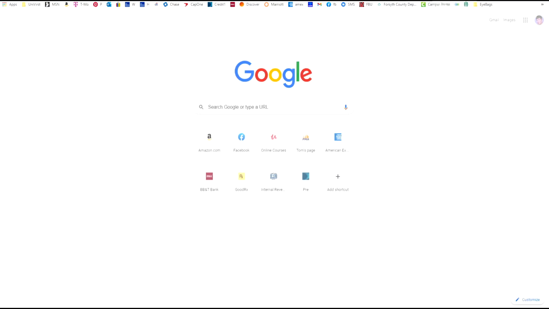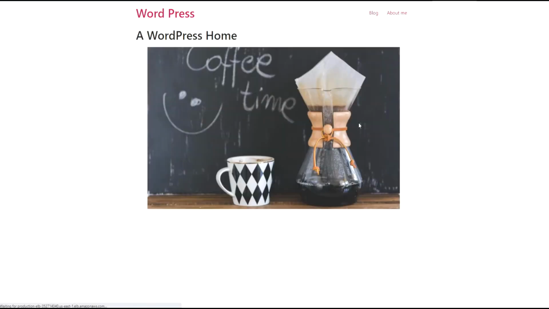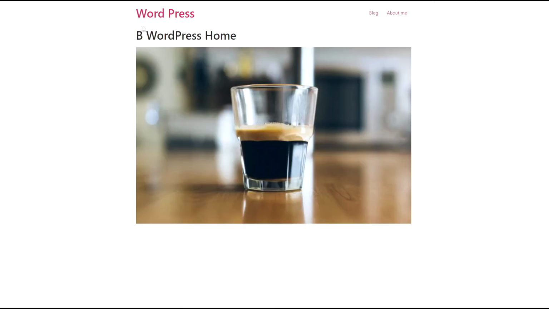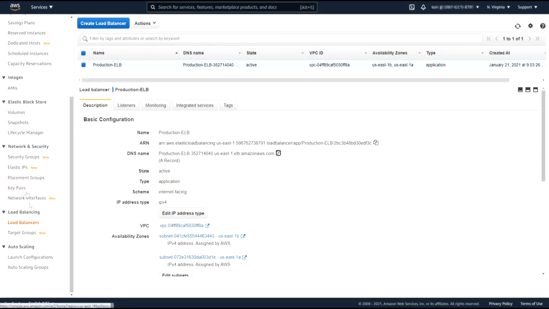If I were to go to my load balancer and go to the description, copy the DNS name to the clipboard, go to a new tab and paste that, you'll notice here that the private subnet A is showing content that exists on that web and database server, and that if I refresh the page, that web server B is showing, and all links work fine. WordPress A, WordPress B. So indeed, our Elastic Load Balancer is working, and we'll come back and create an outage scenario so we can see how the Elastic Load Balancer takes care of health checks and routing traffic.